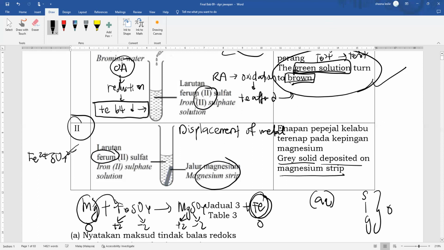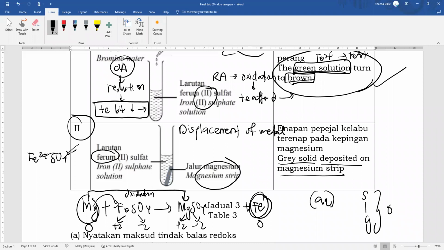Okay, so now from the magnesium before the arrow, go to the magnesium after the arrow. So we do this together. I'm going from magnesium before the arrow to over here. Now look at the oxidation number. The oxidation number is changing from 0 to +2, correct or not? Yes. So if it's going from 0 to +2, is it reduction or oxidation? Oxidation. Oxidation is when my oxidation number increases.